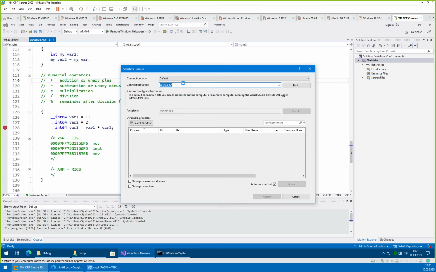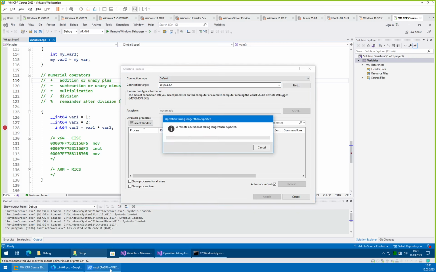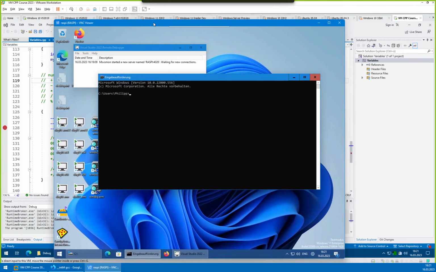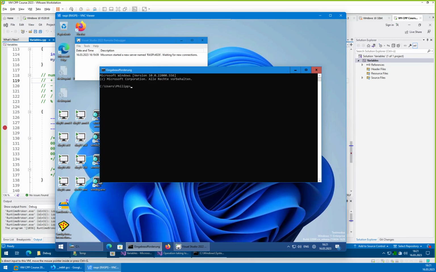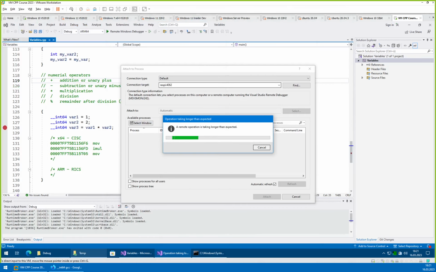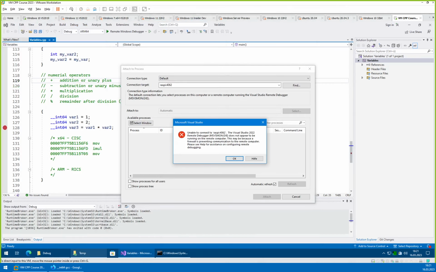Default should be fine. And that should work. Why is that not connecting? That usually worked. I tested it recently, that worked just fine. Let's try it again.